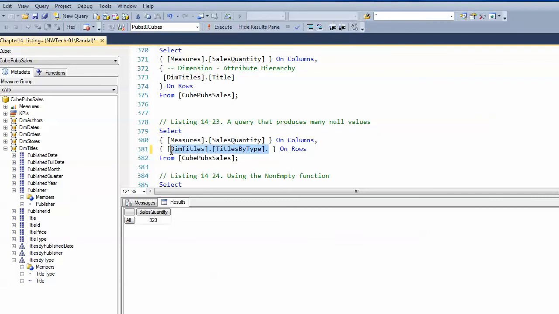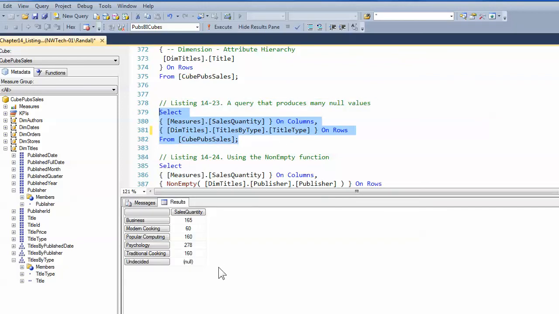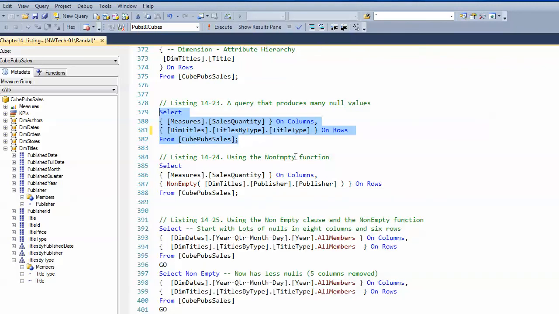Oops, I guess I just dragged it in. Specify a level to get the implied all members. So it's definitely interesting.